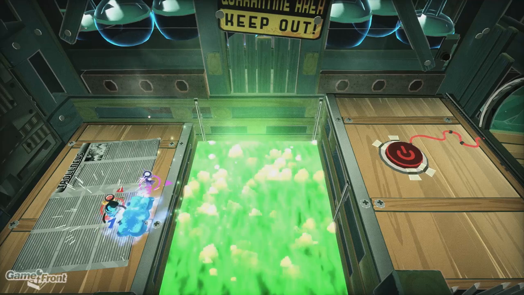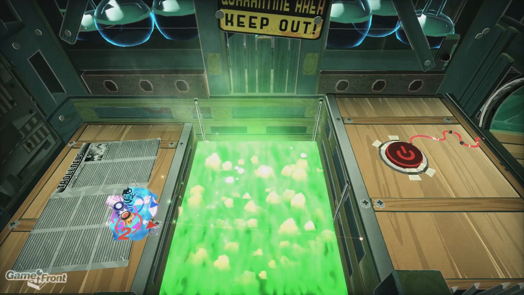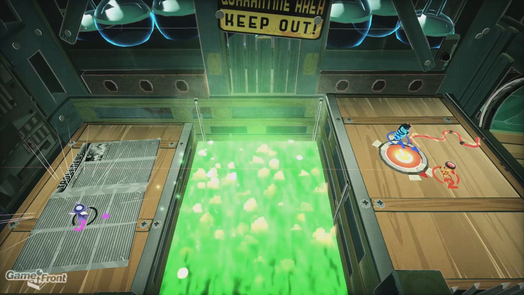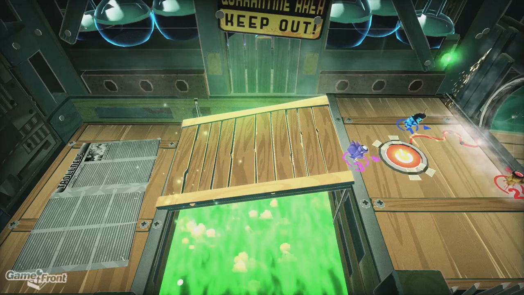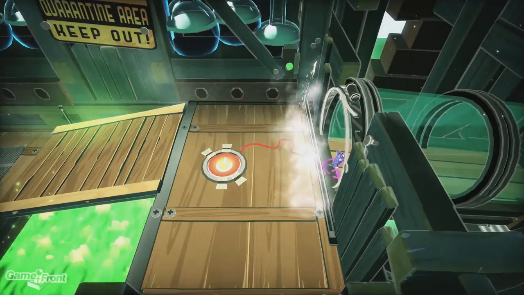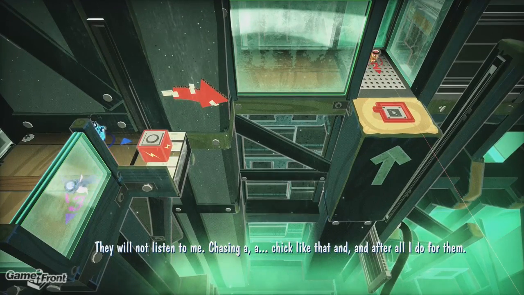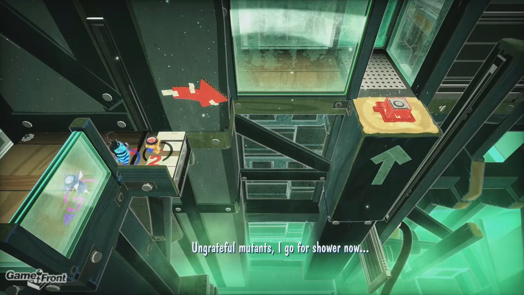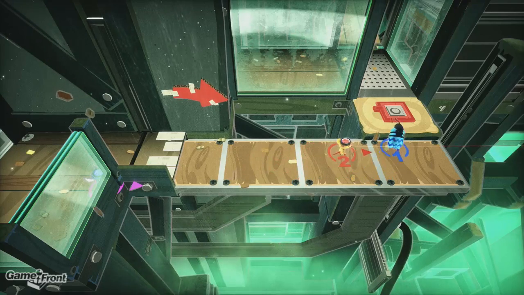Right. Okay, here. This seems like the standard starting thing to do. You don't have to be behind it, you can be on top of it. Oh, you can? Yeah. Uh oh. It seems like there's a power. Uh oh. They will not listen to me. Oh, I'm over here. You lucked out, huh? Now, was that cheating? I think that was not supposed to happen that way.